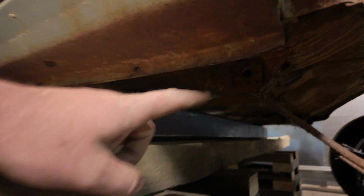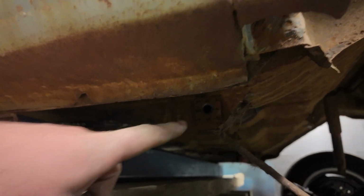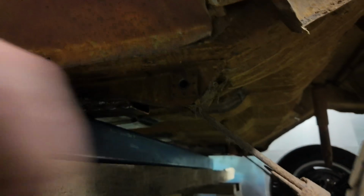So, I have gotten pretty close to getting this diff out. All the bolts have come undone. They're all loose. This is also a couple of weeks after I took the last ones out, because life. Thought I would show you a trick on getting those front bolts out. And by front bolts, I'm talking about these two up here. As you can see, I've already knocked them back. They're in the hole a little. And they're a pain to go from there.